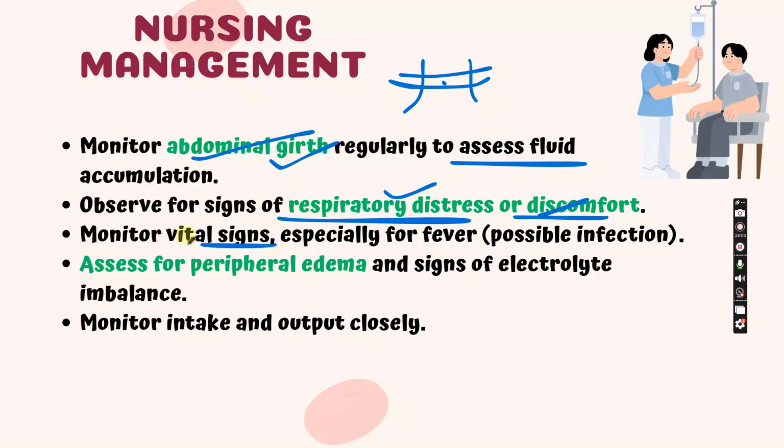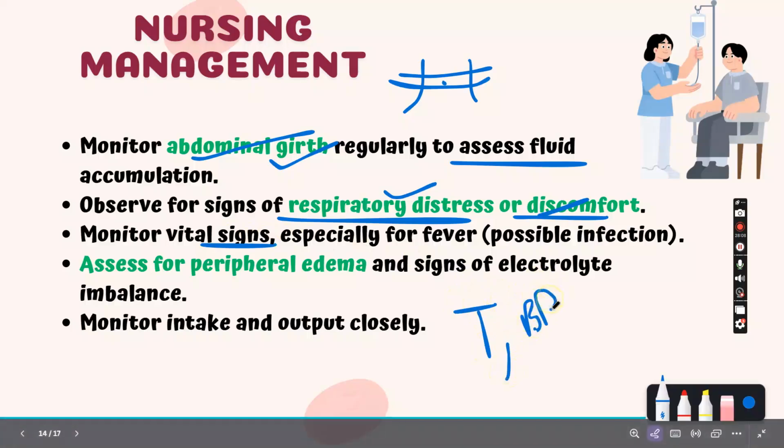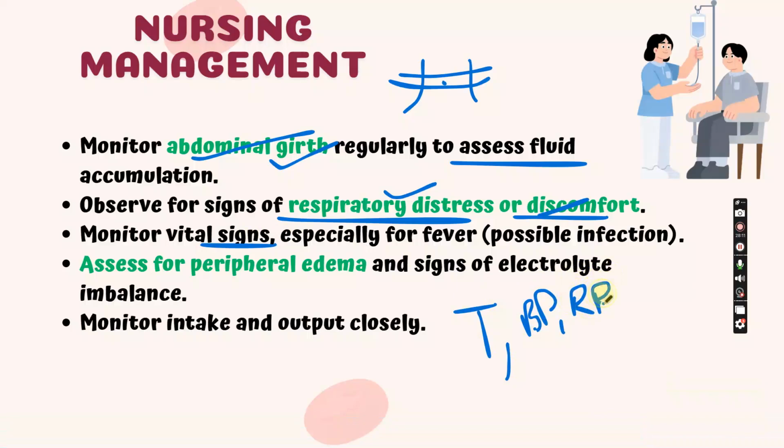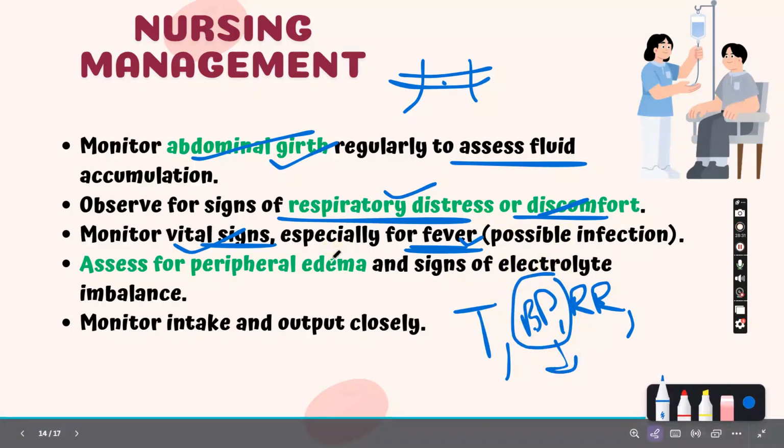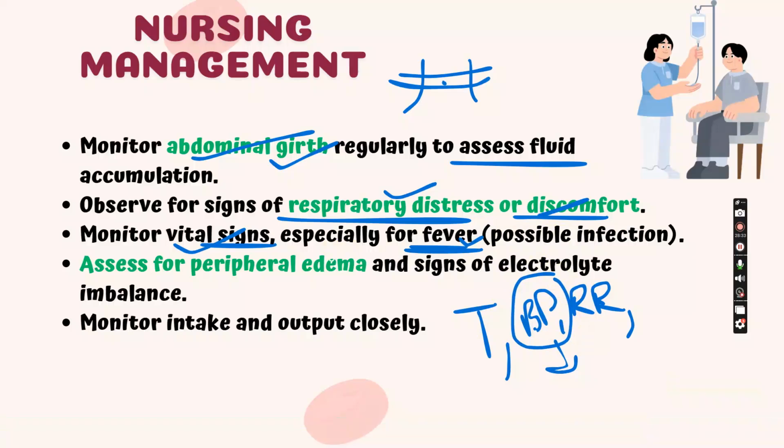Then go for the vital signs. Of course, we'll check the temperature, the BP, the respiratory rate, okay, and so on. We'll check the vitals to see if there is any abnormality or not, especially for fever, because fever denotes the possibility of infection. Okay, this is the first sign of infection. I have told you that the BP will be checked to see if the patient's BP levels are within the normal range or not. If it's low, then the patient could be in a hypotensive state.